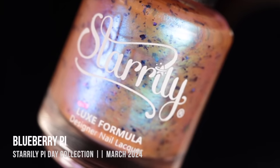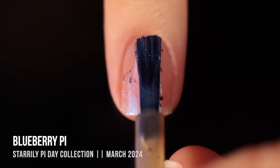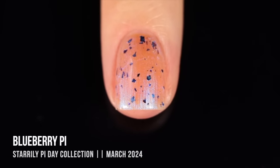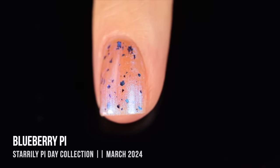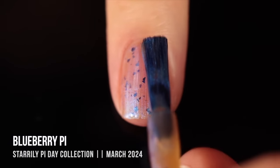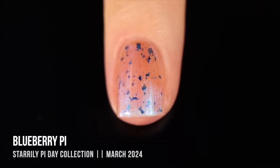Next up, we have the shade Blueberry Pi. This one I was so excited about because I feel like this is definitely either a love it or hate it kind of polish. And as soon as I saw it, I honestly loved it. I feel like it's just so funky and kind of bordering on ugly pretty, but we've got this base that in the shade almost looks like a peachy beige kind of color, but when the light hits it, it's actually this gorgeous pearly blue shimmer.